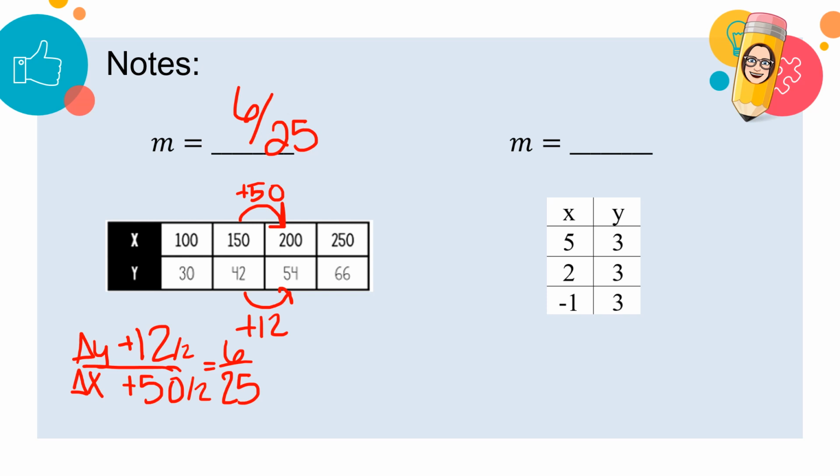Let's take a look at this next one. My jump is 0, and my jump here is subtract 3. Change in y over change in x. 0 divided by any number is 0. Now, if you're struggling with the special fractions, make sure to check out your calculator, right? Your calculator will remind you of those special rules. Your calculator also reduces fractions, so if you need help with that, let me know.